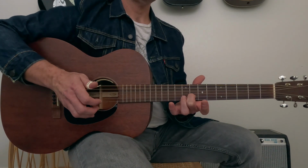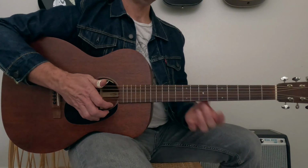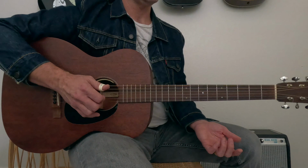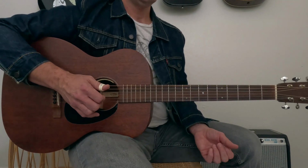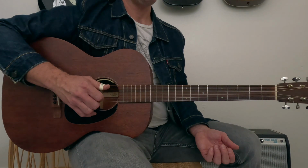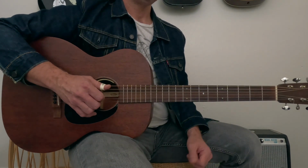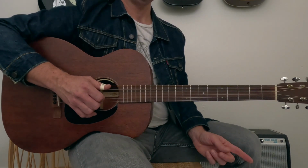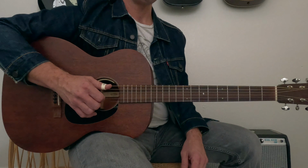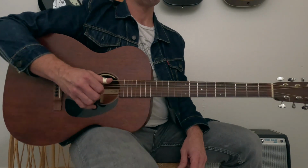Next line of the song is just going to hang on that G again. We're going to stick with that busier picking pattern with the right hand, that inside out pattern. I'm going to take it from the previous measure of the line before, so you can hear those pickups.